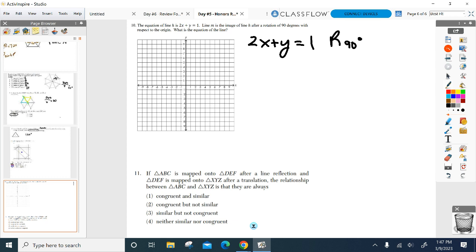I just want to open it up to you guys where you want to go from here. Take that line, rotate it 90, and what's the equation of my new line? Because it's not going to be 2x plus y equals 1 anymore. Anywhere you want to start? I want to listen to you guys here. What's up, Will? Yeah, all right, why don't we do that? That's what we're used to, right? Move the 2x over. So y equals negative 2x plus 1. All right, we're good.